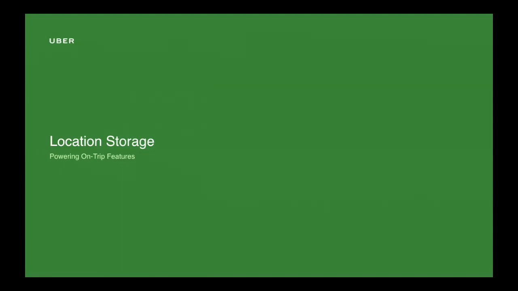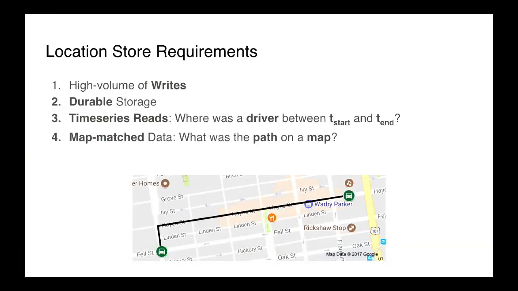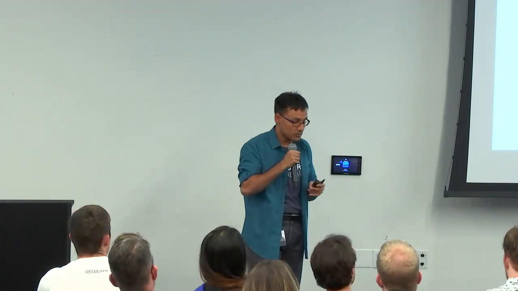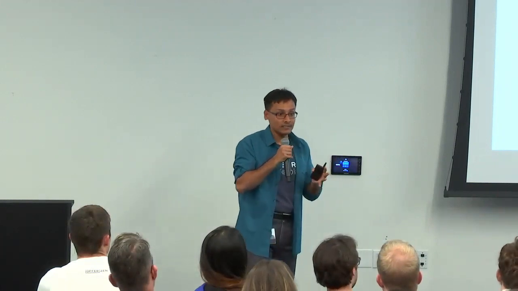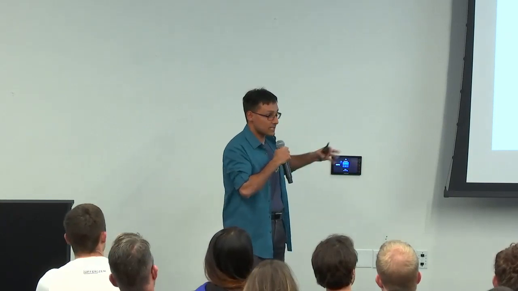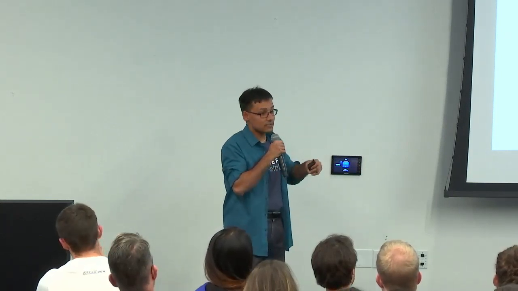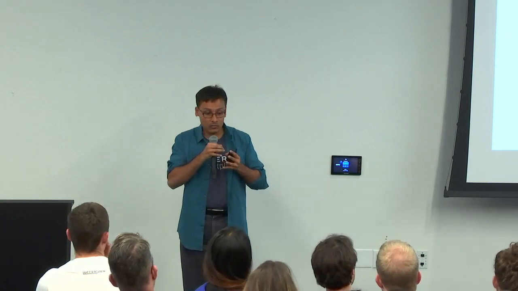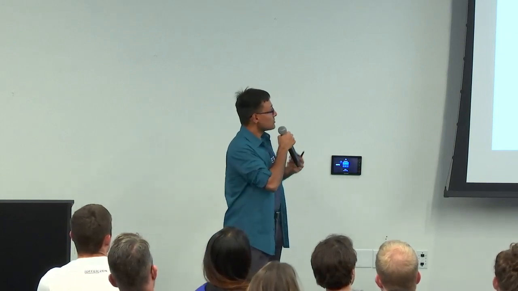Cool. So that was location indexing. Let me now tell you about how we do storage. Just to remind you, storage is the feature we need to power the rest of the trip features, like where you went, and to keep track of all that. It has some similar requirements to the previous system, but a few different ones. One similar one is that it also has to handle a high volume of writes, because it also streams all the location updates. But the key difference is it has to store these durably. We want the history here, not just the recent things, so we can't lose these. So we need durable storage.